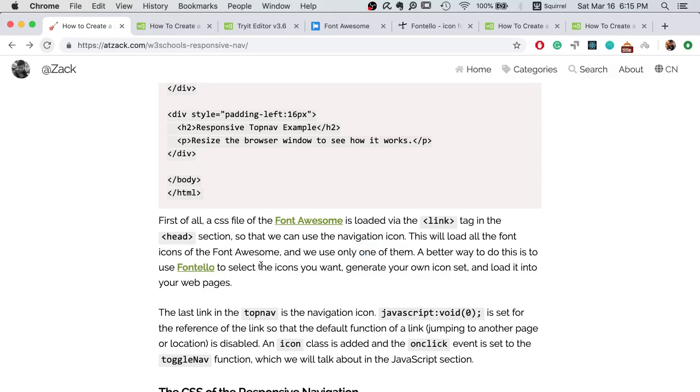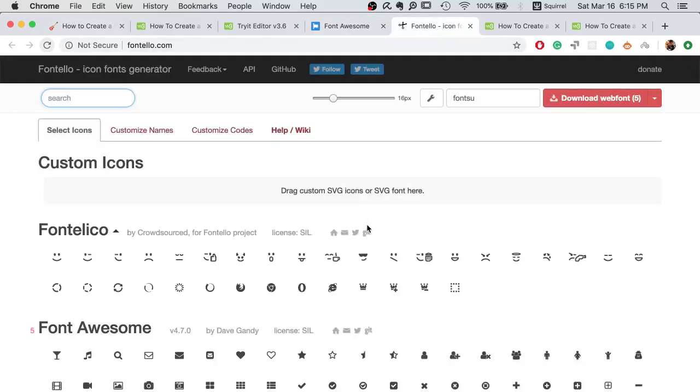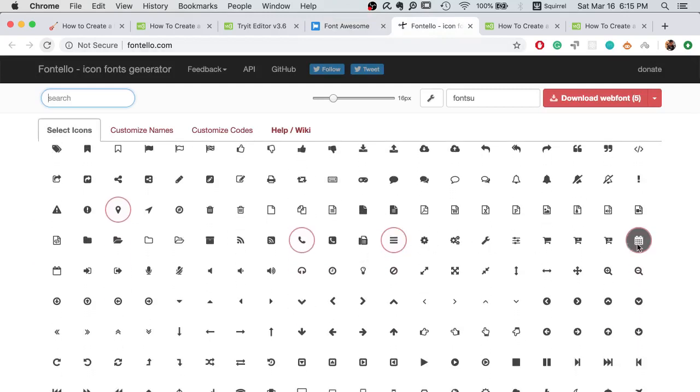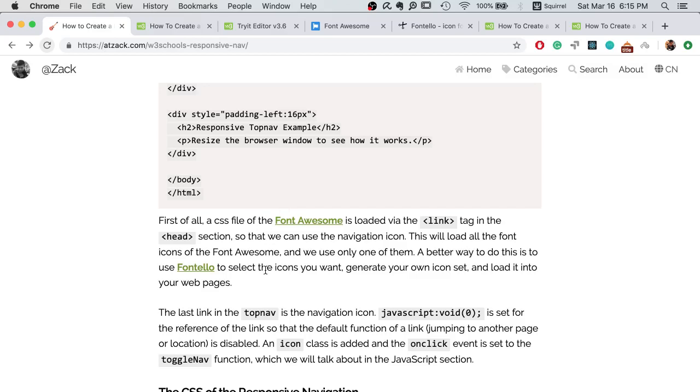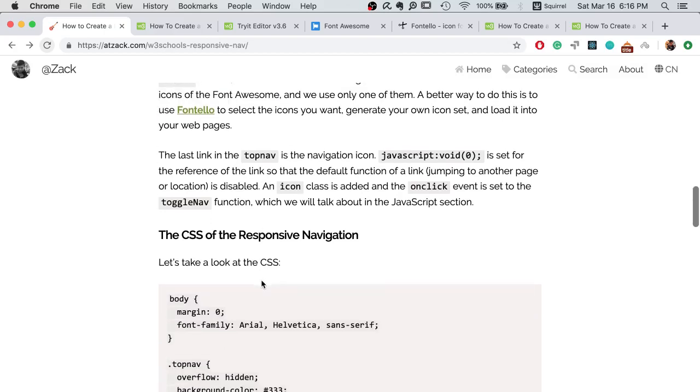Well, a better way to do it is to use the Fontello website, which allows you to choose the icons you want and create your own CSS file, create your own web font, so that you can load it into your web pages, and it has only the icons you need, which means a much smaller file size and loads faster. Your web page will load faster.